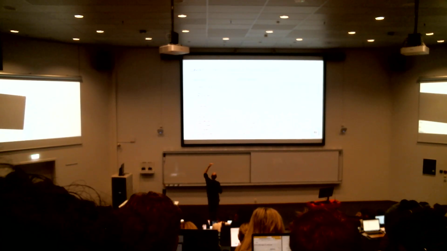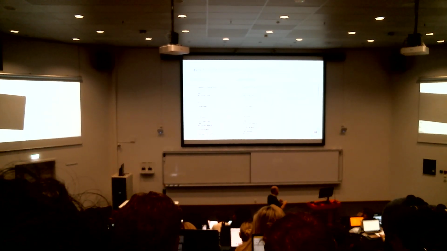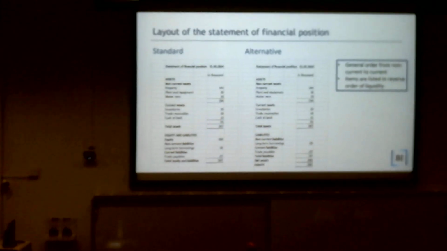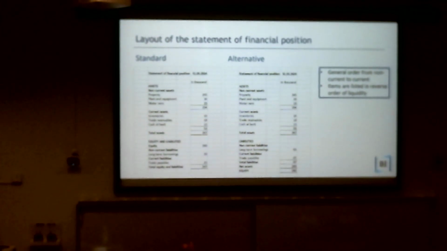And what you also see is within these parts, non-current and current, some sorting depending on the liquidity. So it's assumed that property cannot be sold very quick, that this usually takes quite some time, and that's why we have it in the very beginning, then plant and equipment, and at least a car, a motor van, in comparison to property, plant and equipment, it should be clear that you can sell that faster. That's why we have this order. And then current assets, the same: inventories, trade receivable, cash.